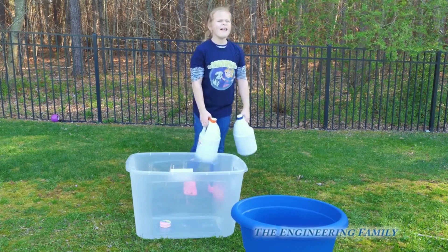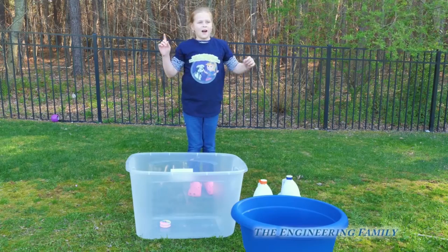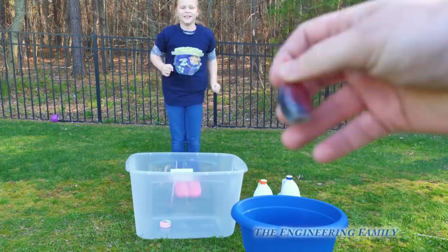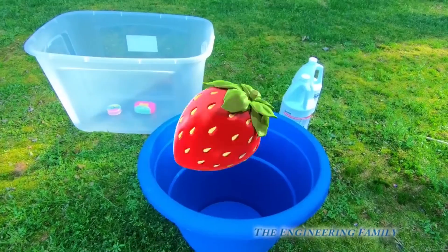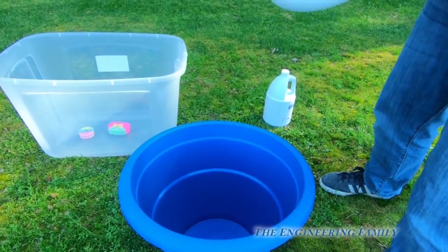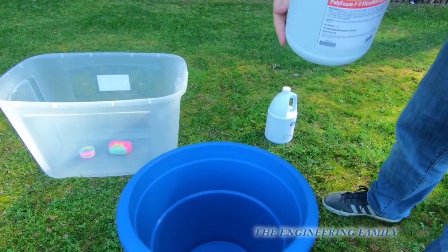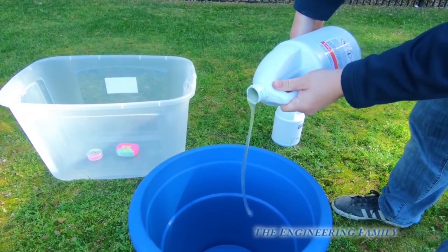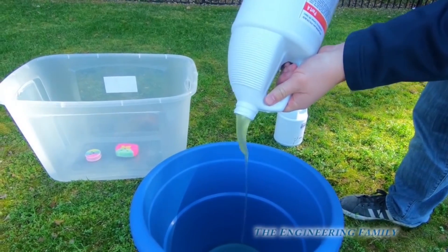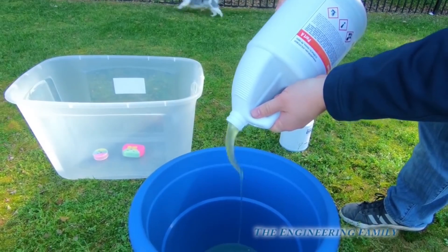I like the idea of blue — yeah, let's use blue food coloring. Wait, what about red? Because strawberries are red. So we're going to use red. She changed her mind. Okay, let's show everybody how we make it. So first we've got to add our first chemical — this is our Polytech Polyfoam castable foam. This is just for making it squishy. We open it up and pour some in — we've got to do equal parts of both.